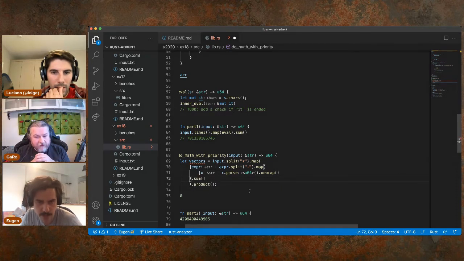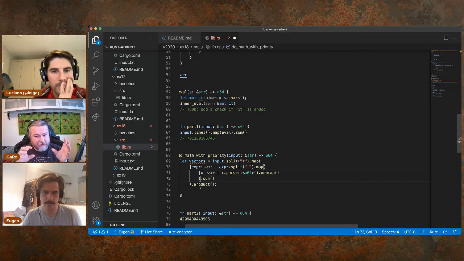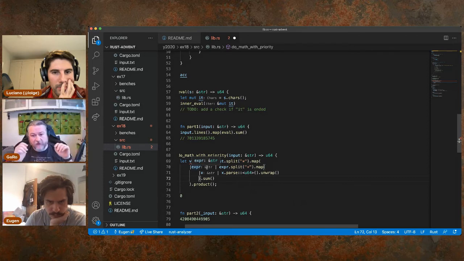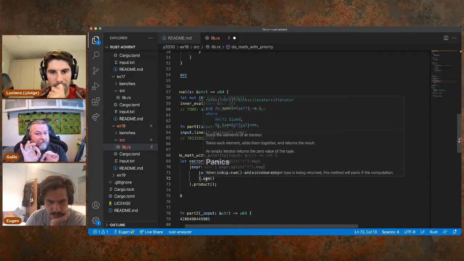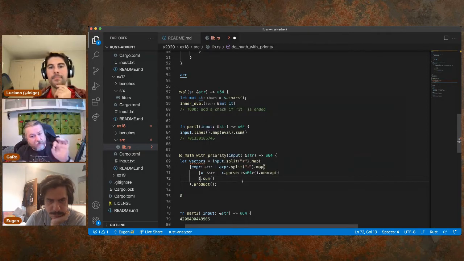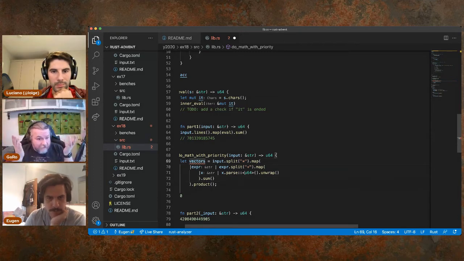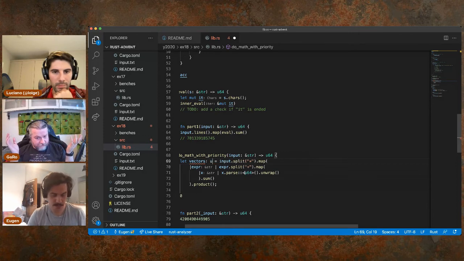What I'm thinking is the first string is splitted on star. It gives us an array of strings, a vector of strings, an iterator of strings. Sorry, I can't use the right words. For each of these strings, we are again splitting on plus and mapping them to numbers with the parse. Then we are summing the ones that we splitted on plus, and we are making the product of the ones that we splitted on star. So in the end of all of this, this will be a number. Try U64, let's see.